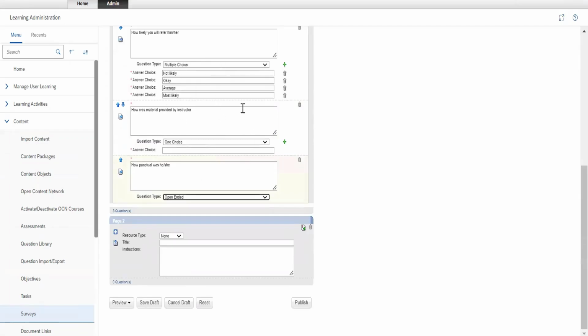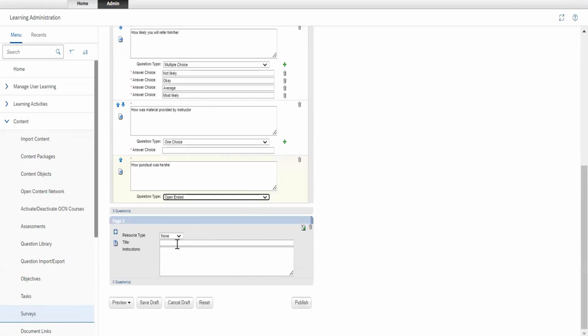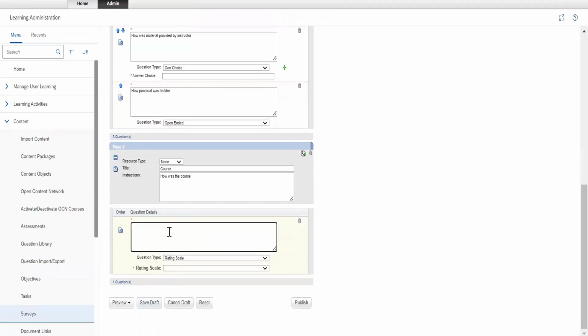Under that, there will be 2 questions, one related to instructors, and one general, which is not related to the instructor but related to the course. So you write, how was the course? You start adding from here, same thing. How was the course?